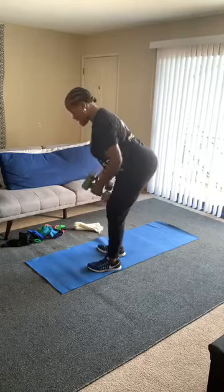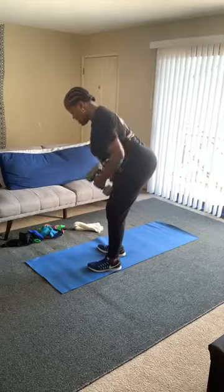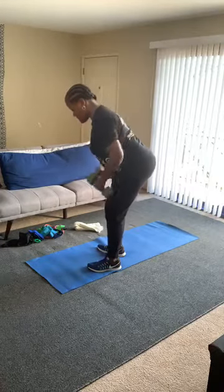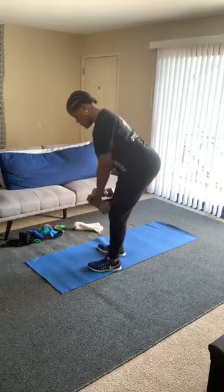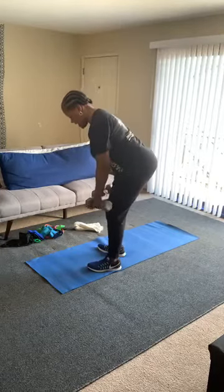And let's go. 1, squeeze the shoulder blades. 2, 3, 4, 5, 6, 7, 8, 9, one more, 10, and relax.